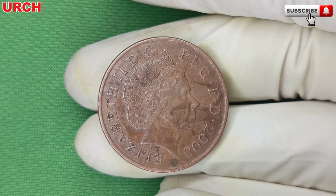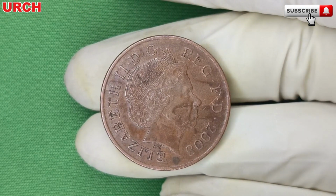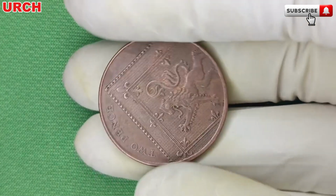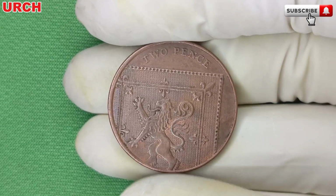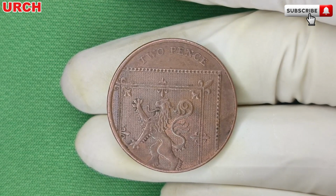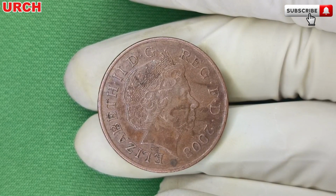What is the current estimated value of the 2008 UK Elizabeth II 2 pence mule coin in the collector's market? Are you ready? Brace yourself, because this humble 2 pence, born of error, aged like fine wine, and wrapped in mystery, has reached a staggering estimated value of $11 million. Yes, $11 million. A value fueled not just by metal or mistake, but by myth, legacy, and the feverish passion of collectors worldwide. So next time you're handed a handful of change, take a moment.